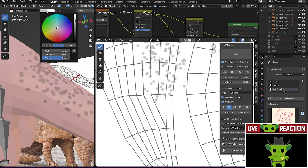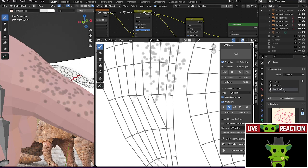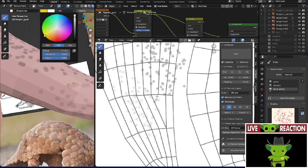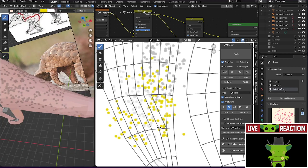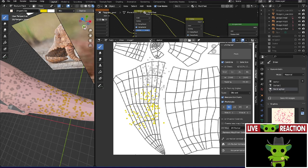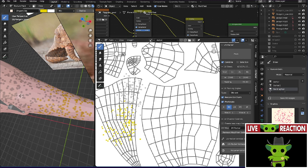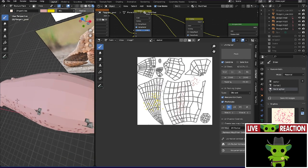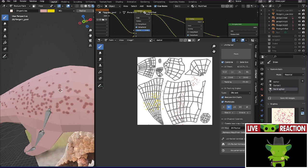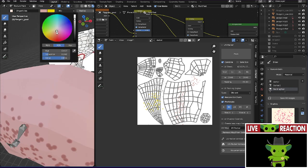Is that too dark? I wonder if I can make it lighter. I mean, that doesn't really make it lighter. Oh, you know what? I can make it kind of like the color. Hold on. Oh shit, I don't have the color on here. I think I should be able to just straight up rip it. Here, if I do that, there shouldn't be any dots on there. Okay, there are dots on there. Although, actually, alright, it's a bit too red. Let's go a little bit, I don't know. Blue? What happens if I go blue?